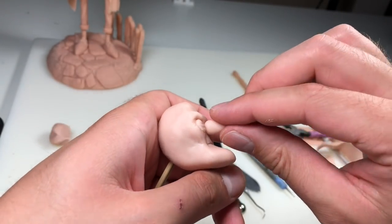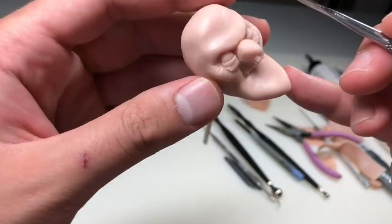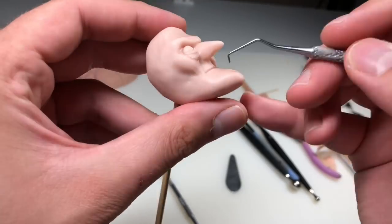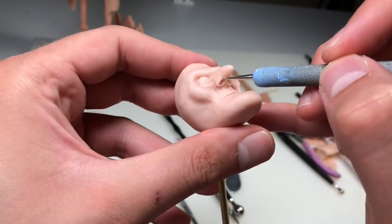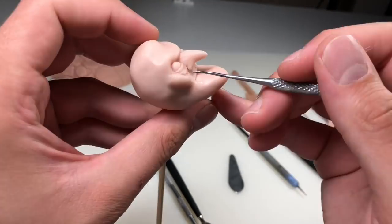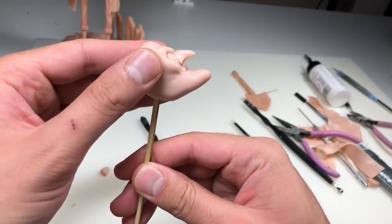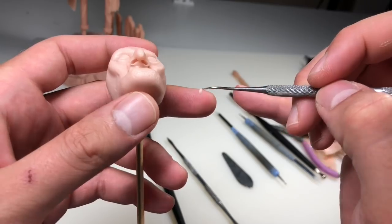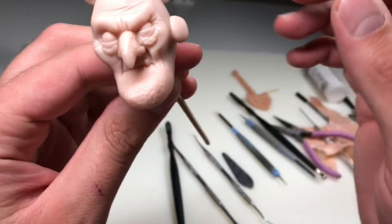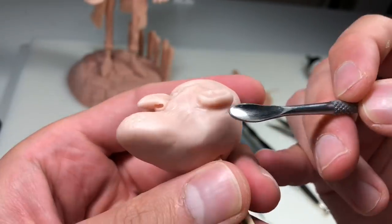Once the eyes are done, we're going to add his nose. He does kind of look like a witch right now — he looks exactly like a witch right now, but I promise you later on he doesn't. Just giving him that nose, fixing his mouth, adding some nostrils. Some more wrinkles here and there. As a final face detail, we're going to add a little bit of texture, and a single tooth. Now it's time for the ears — this was a very good ear day, I did both ears correctly on the first try, which never happens.